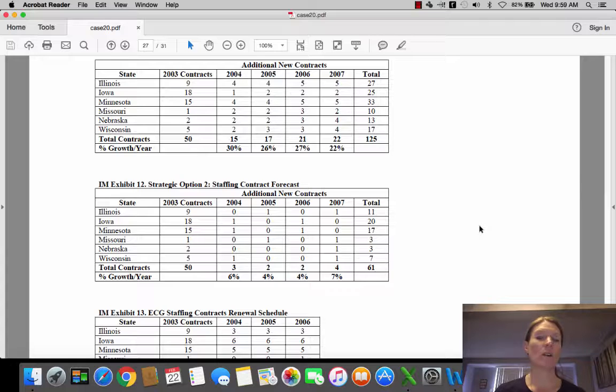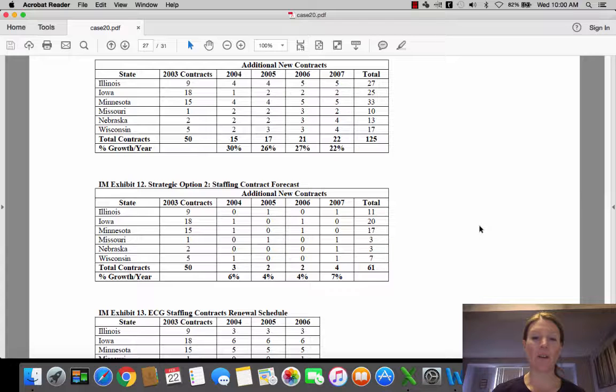I have to wonder if they had sold it as an upsell to their staffing model, if they would have gotten closer to the goal. Because to me, that's a great upsell, and maybe they should have considered that.